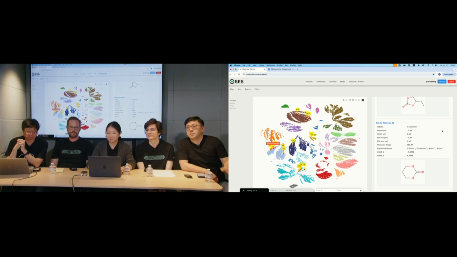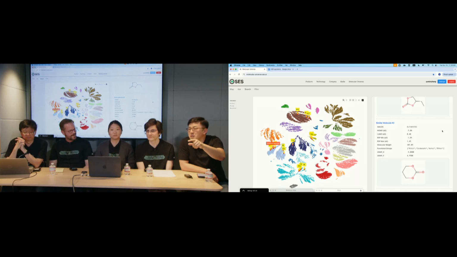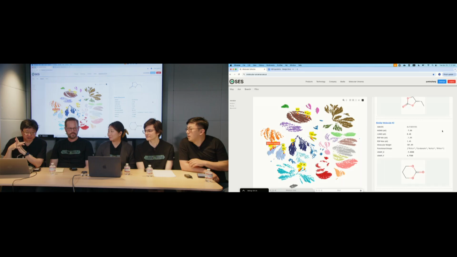That's right. This is a map of the neutral molecular universe. We're going to introduce a map of the charged molecular universe later this year. Salts are coming, both cation and anion. Another question is whether this only applies to lithium-ion batteries. The answer is that it's agnostic of the battery type. We can actually try sodium now.